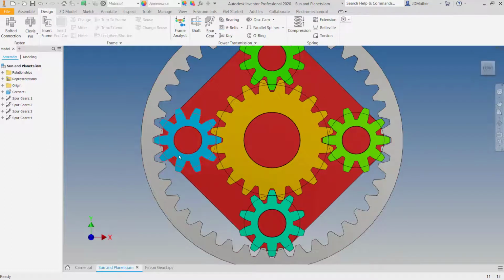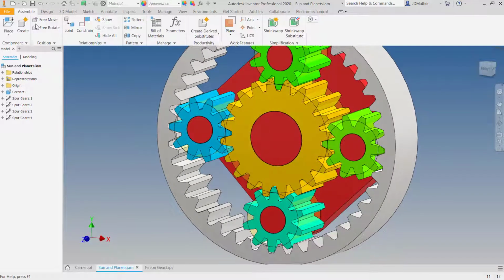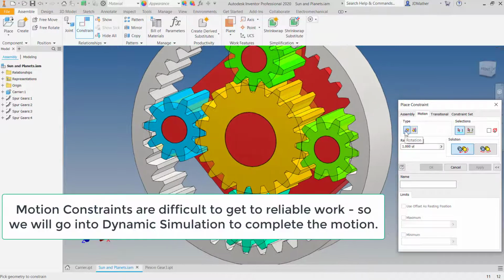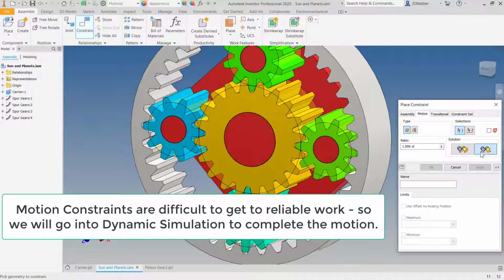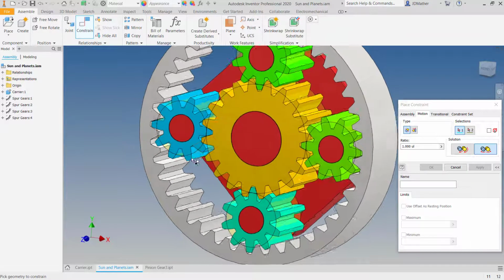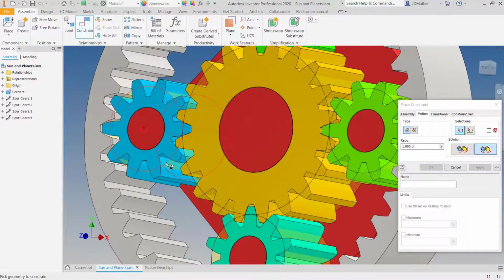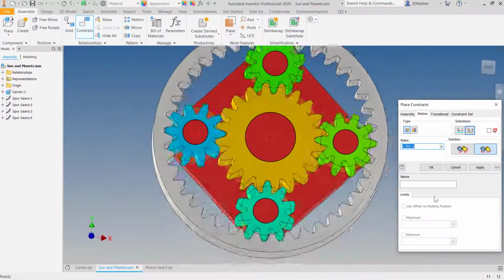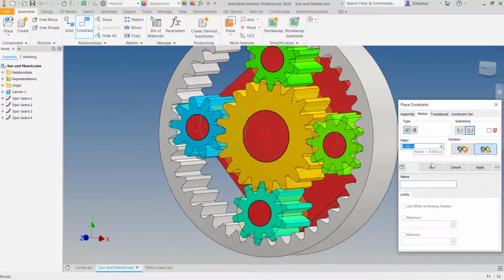Then I'm going to put some constraints between this one and the sun gear, and so I'll go to the assemble tab, and I'll do constraint. I'll do a motion constraint, and I want rotational and counter rotating, and then I'll select the surface body, the pitch diameter surface body on this gear and the sun gear, and it automatically figures out the ratio between those two.